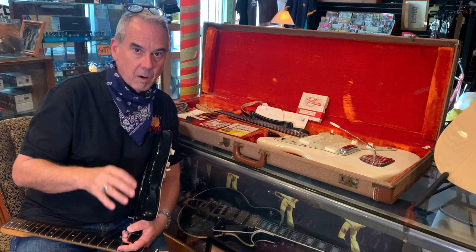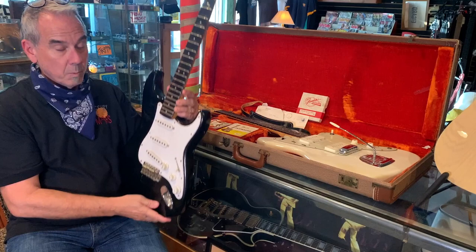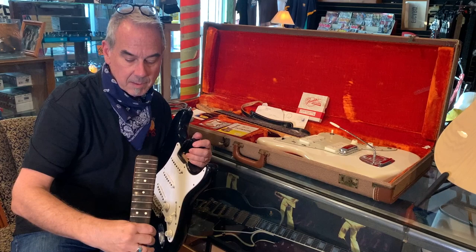Now, we got this guitar in, I'll share with you. And this guitar, upon first glance, just looks like kind of a nothing guitar. So it really was behooving on us to take it apart. And you can see there, at the end of that neck, it is a 1963. It's a December 63 neck.